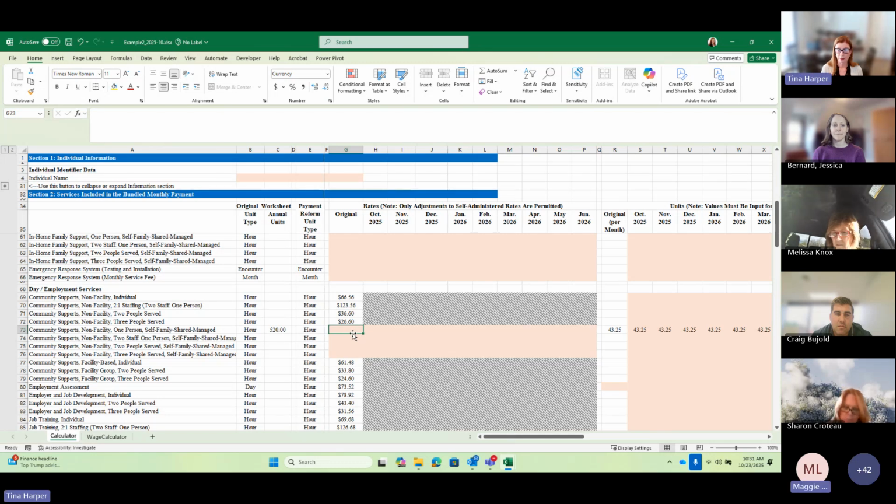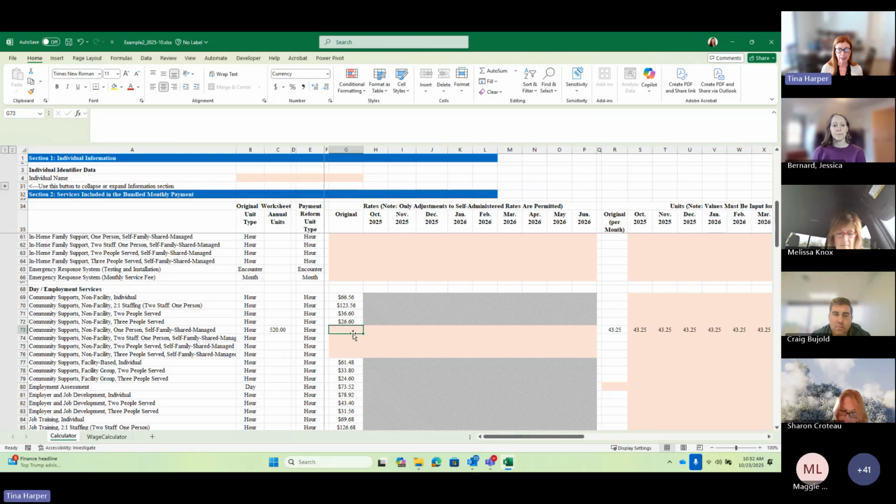Thanks for bringing that up. If you joined the call late, we began by discussing the email that was sent out saying that we are going to give agencies the option to report an individual's total budget for their self-managed services, just as a total annual dollar amount. So there are going to be two options.